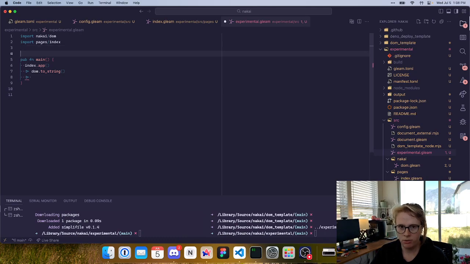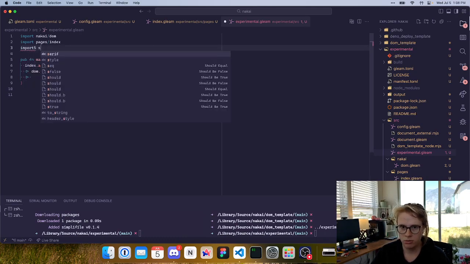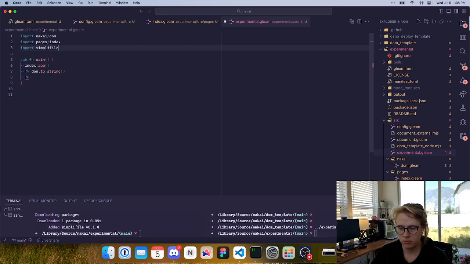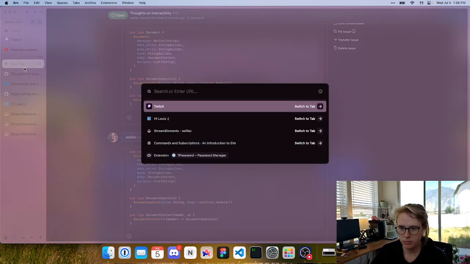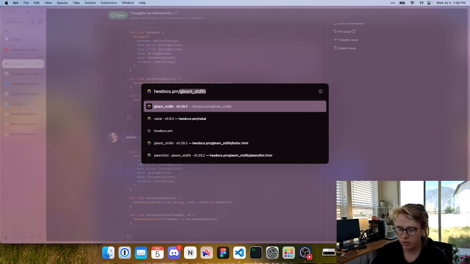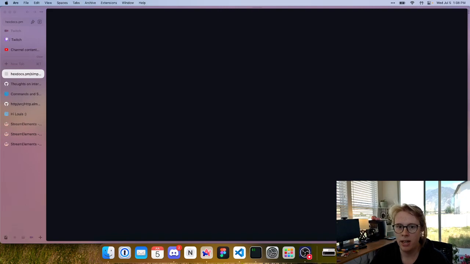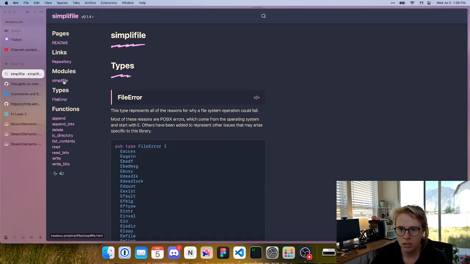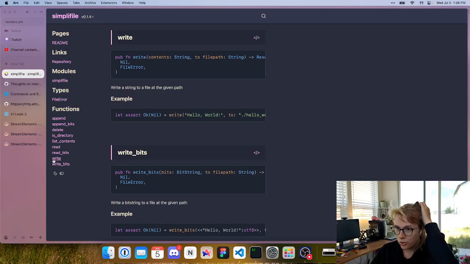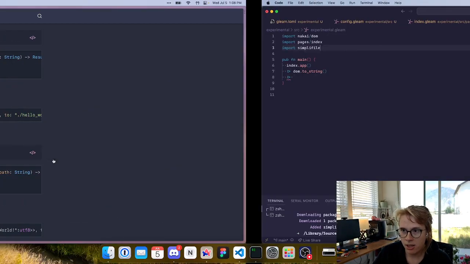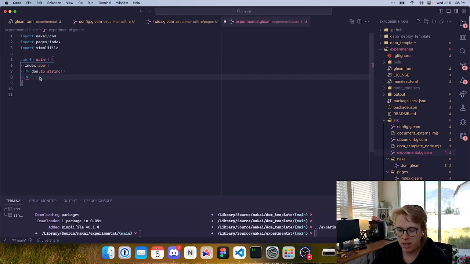And then I want to look at hexdocs.pm/simplifile, which is going to have a write function that takes a string and a file path, and the string goes first, so I can pipe into it. simplifile.write, output.